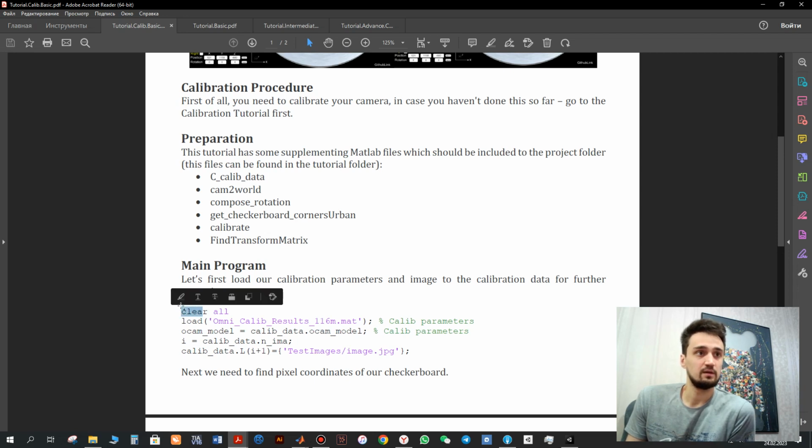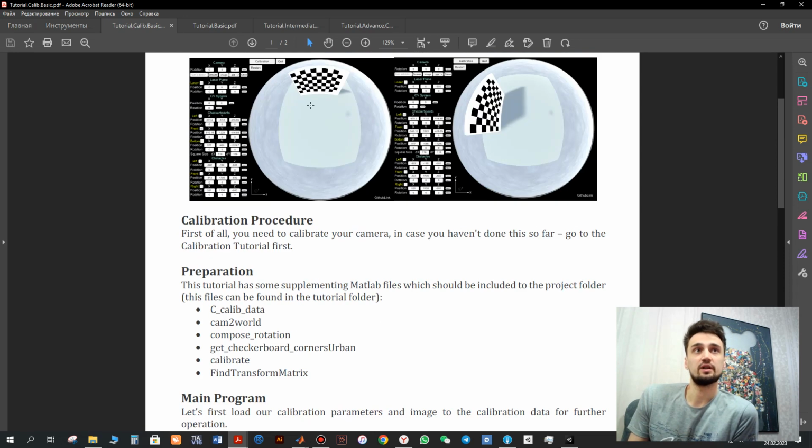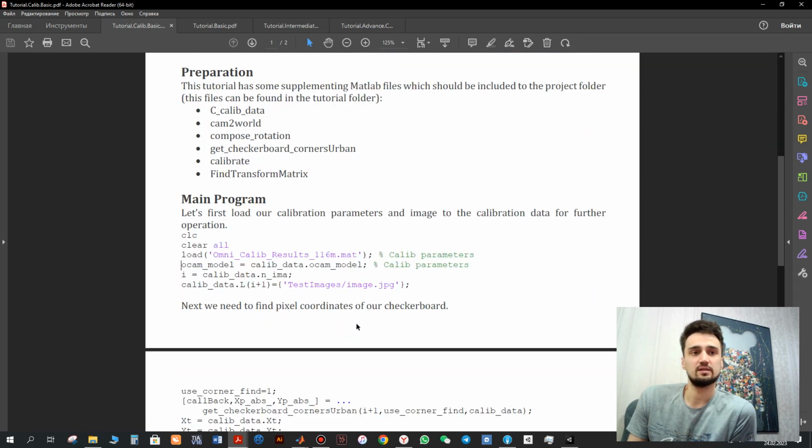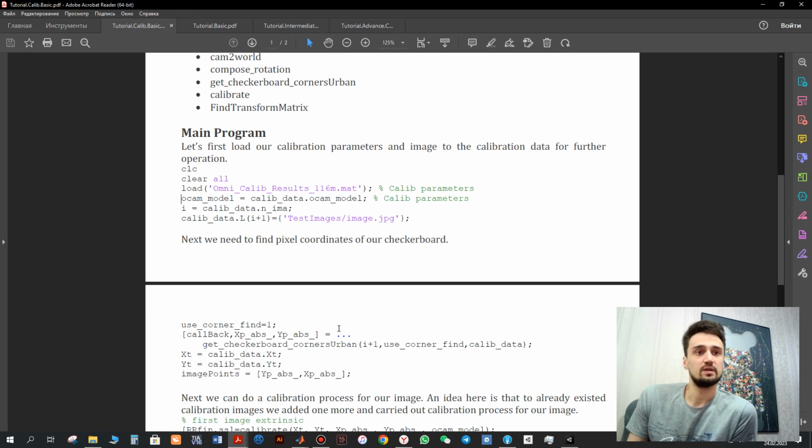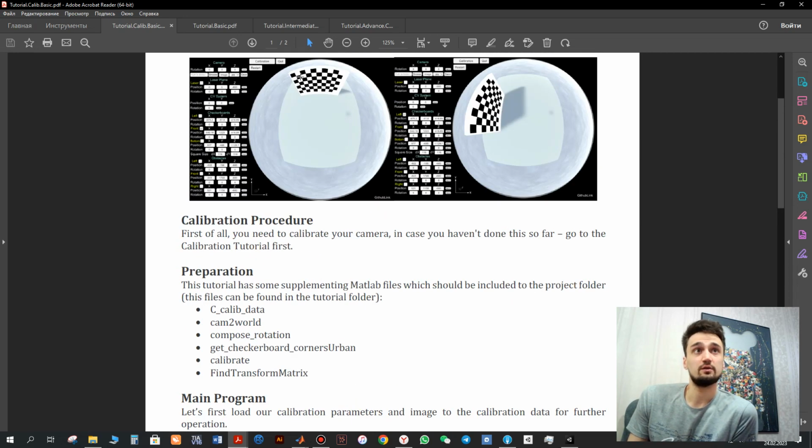Firstly we clear the console, clear the workspace, next load our calibration parameters, open the camera model, and what we do next is add our calibration images to the already existing ones. Next we extract the points of our chess pattern, the image points.